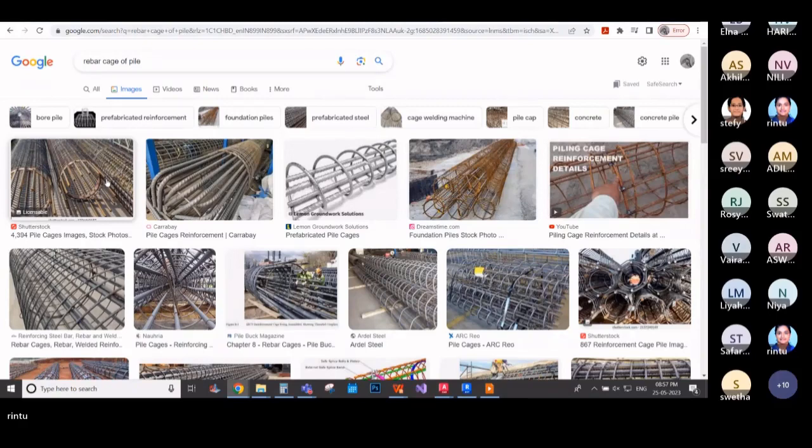But the implementation part is completely based on how you can cut, bend, and place it in position without affecting the strength of the bar. So both have to be combined and worked out to get a good BBS schedule. Okay, you're understanding it? You have to think on the structure side as well as on the project management side in order to produce a good bar bending schedule.